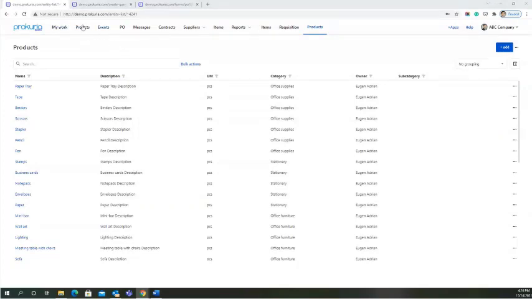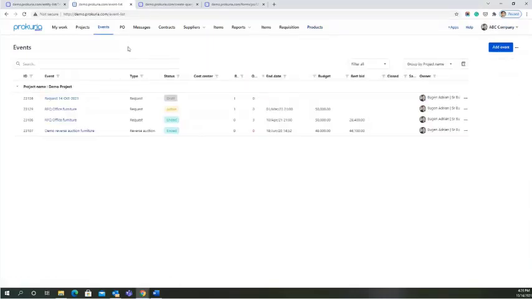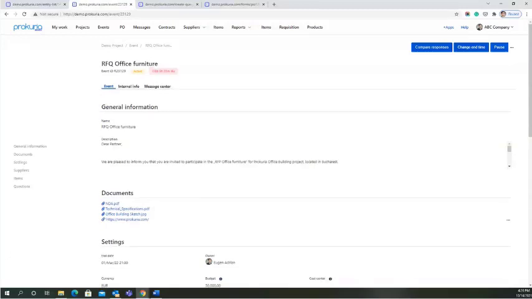The request for quotation is one of the main events that you can run by using Prokuria. Once you run your event, you receive quotes and prices from your suppliers. This is the page of a request for quotation, an example for an office furniture event.